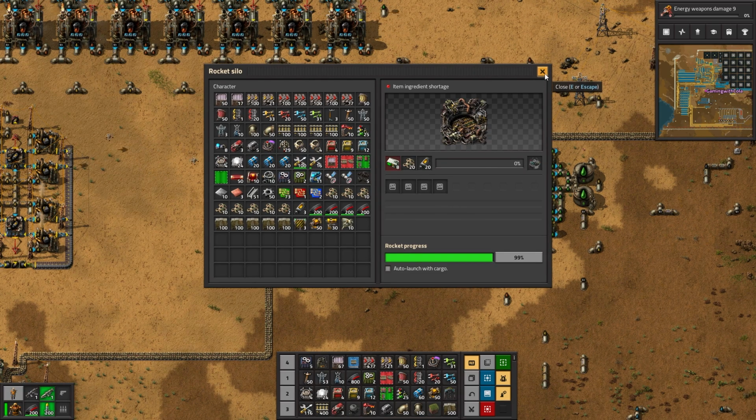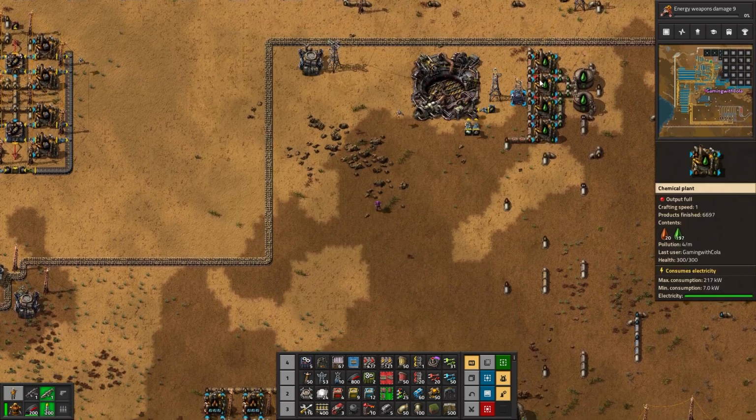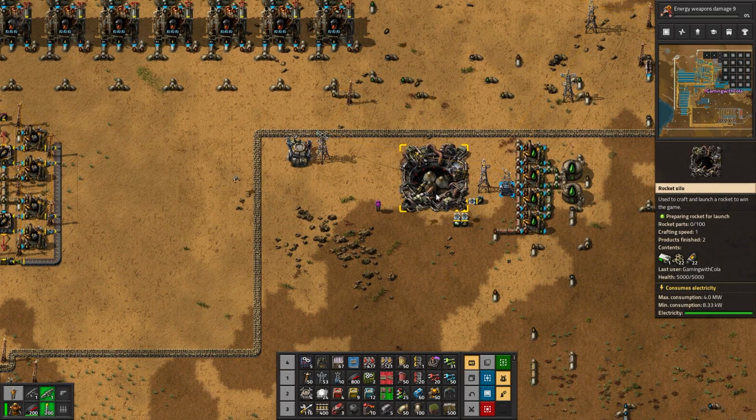So, okay, come on. Just a little bit longer. Just two more. Two more. Yay. All right, where do we put the cargo? So, here is preparing, right? So, it's preparing. Here comes the rocket. Second rocket. Gotta love it.